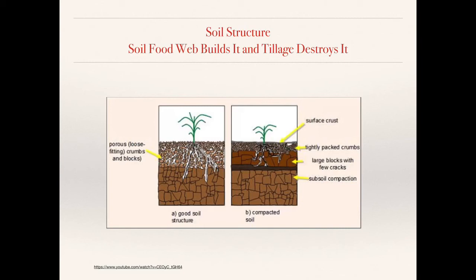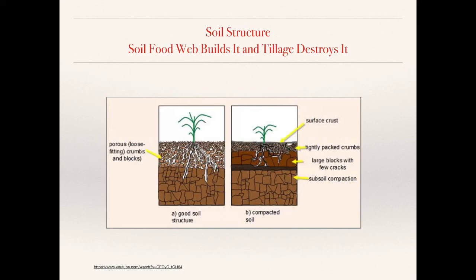You read about the soil food web. We're going to talk more about the soil food web, but this is the soil food chain, if you will. It's more accurately described as a web, but it's the complex matrix of all these different soil organisms and their interactions. Those interactions of those soil organisms helps build the soil structure, right? We read about soil aggregation and how the soil particles are glued together by those microbial glues, right?